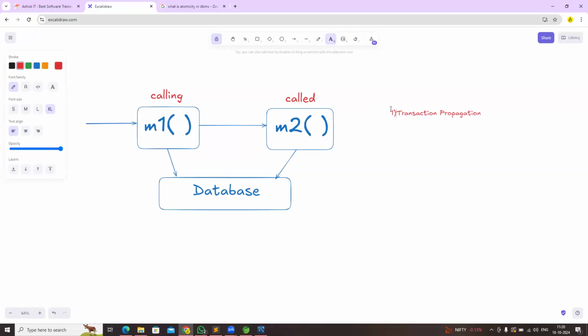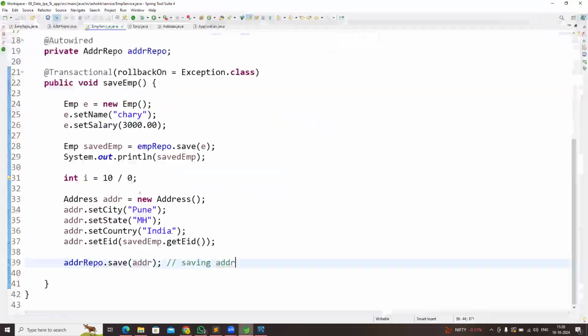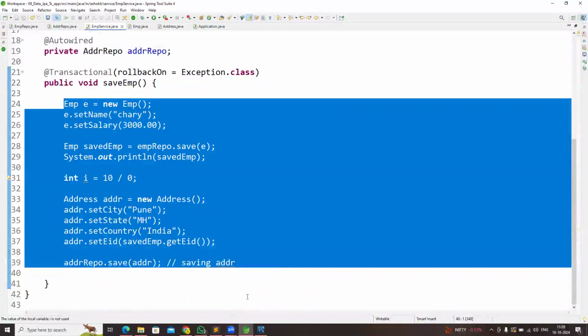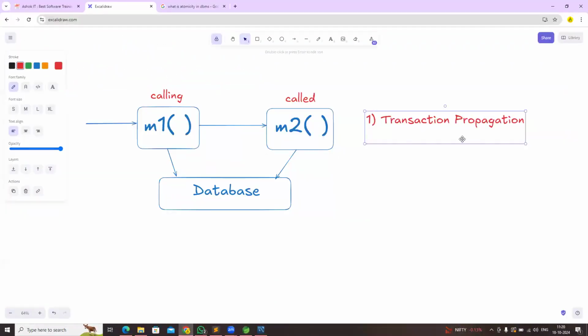One is transaction propagation. If you have only one method, there is no problem. If you have this kind of scenario, then we need to talk about transaction propagation and transaction isolation.